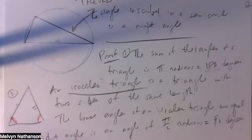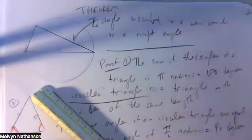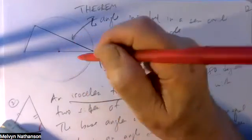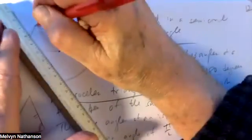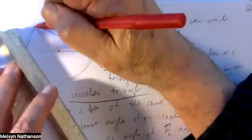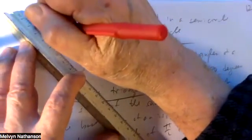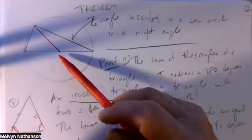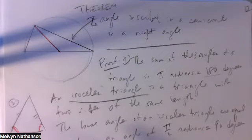And the truly brilliant way of proving this is to draw an auxiliary line. So here we have the center of the circle. What is a circle? A circle is all points the same distance from the center. So any two radii of the circle have the same length. So let me draw the radius from the point on the semicircle that we want to show is the right angle to the center. So this red line, this takes some creativity. The red line wasn't there in the beginning, but we drew it.